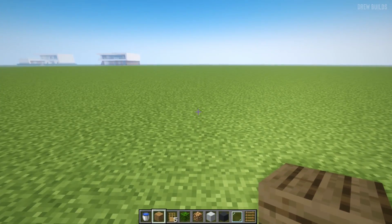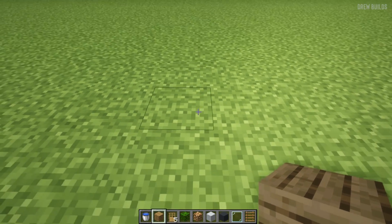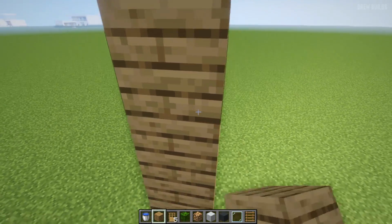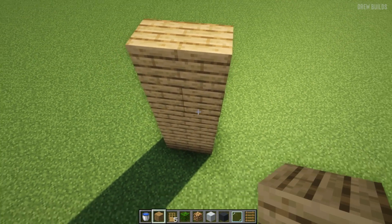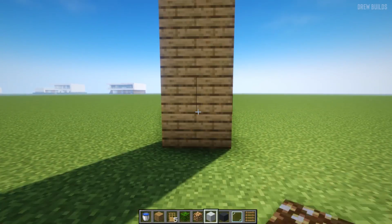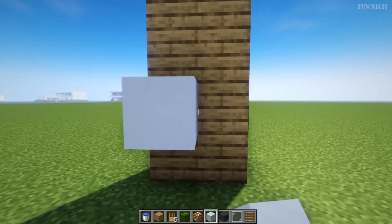Our first step is to use our wood, and we're going to use our wood to build up by 1, 2, 3, 4, 5. And then we're going to do the same here. 1, 2, 3, 4, 5. Then the next step is to use our white concrete and build across.